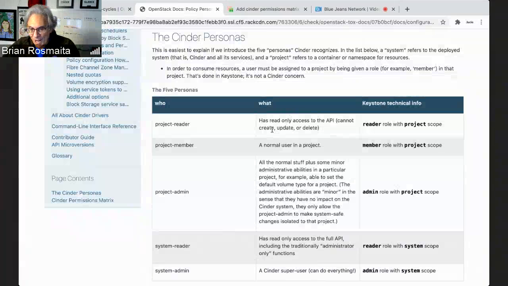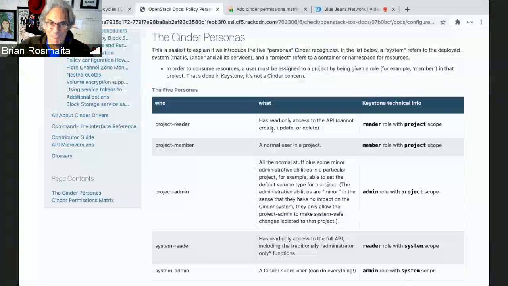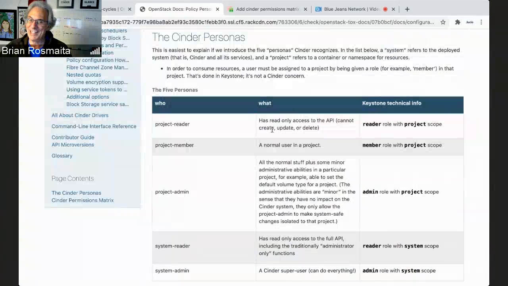But we're not going to... so the other way to look at this is that some of the other services may give the project admin more capabilities than we do. For instance, Keystone might make it possible for a project admin to assign roles to users in their project. We don't care about that.